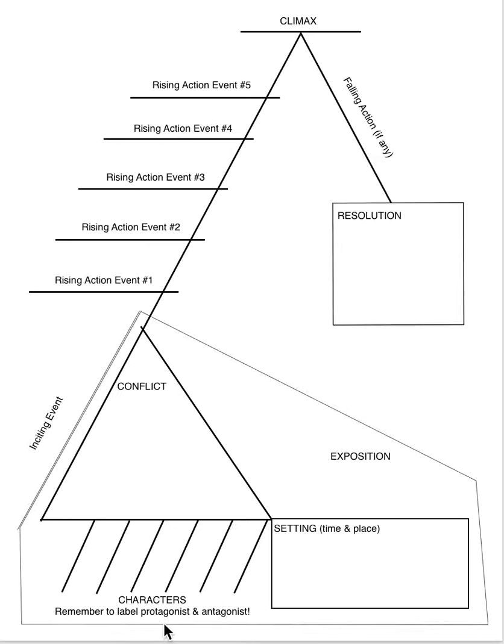Another thing to note about protagonists and antagonists is that they don't necessarily mean good guy, bad guy. The protagonist, again, is simply the main character experiencing the problem. So, if we have a story where the main character committed a crime and is on the run from the police, the protagonist, the main character experiencing the problem, is the criminal, and the antagonist is the police who are causing the problem for our criminal by trying to catch him.